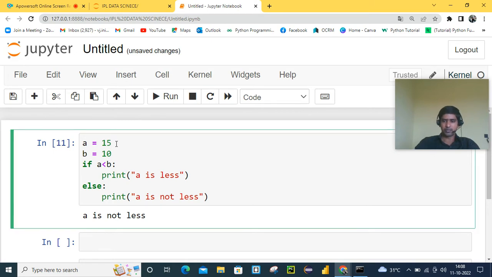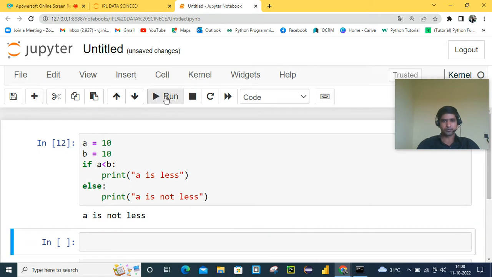Suppose I give 10 again, because both values are the same here. Let me run this program. You will get "a is not less".